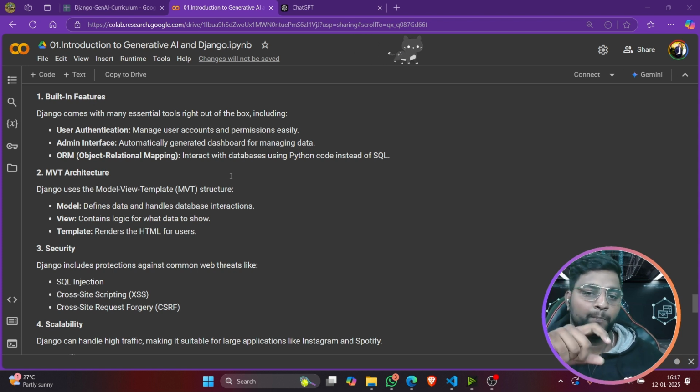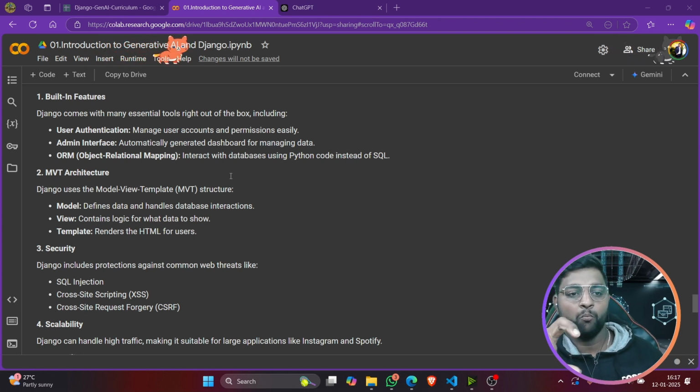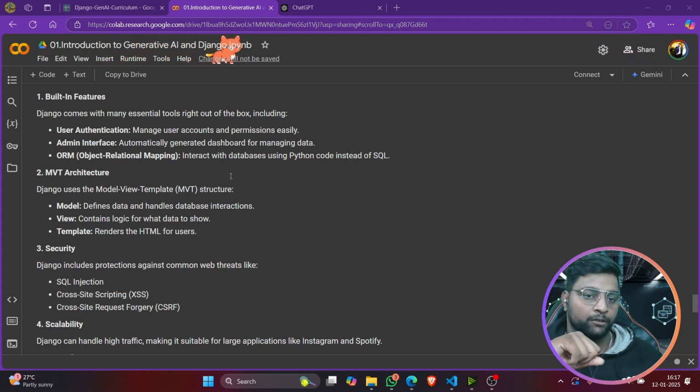And an admin page to monitor the workflow and management, and login and sign up, everything. MVT architecture, which is nothing but models, views and templates. So models.py will be there, views.py will be there, and templates you can create, and in templates you can add the HTML files.